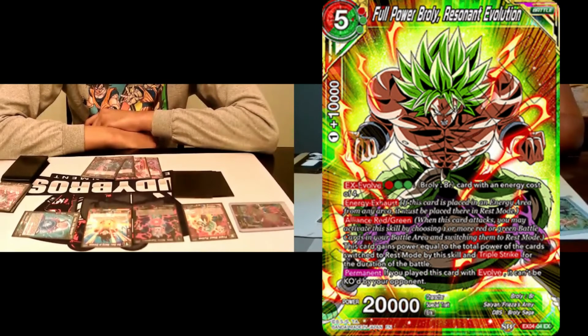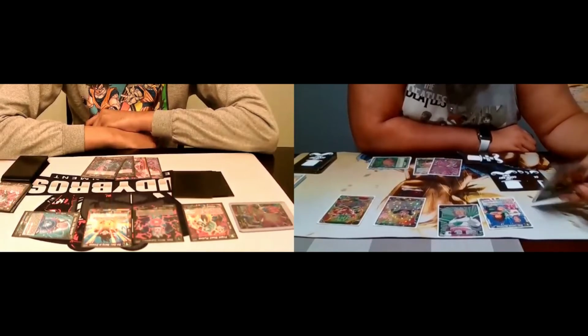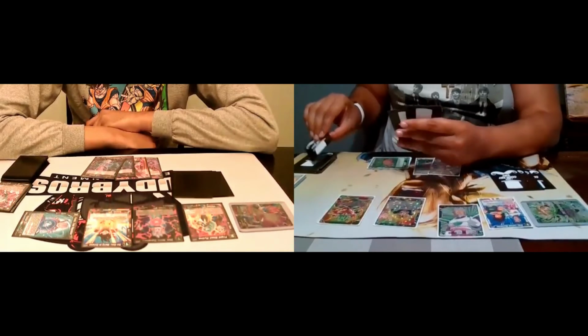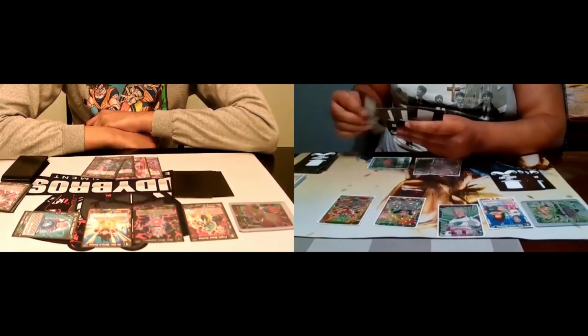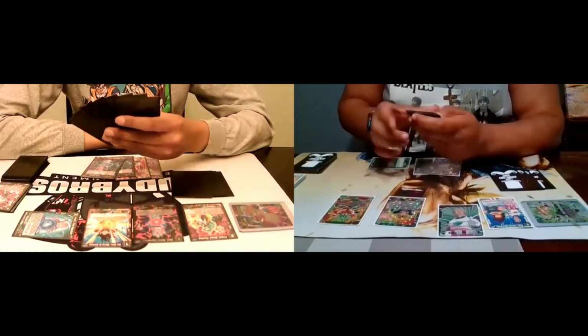He decides to get full-powered Broly Resonant Evolution out onto the field, based off the Tragic Awakening. Broly Evil Unleashed now swings at the leader. No counters from Demigra. That auto is going to activate. When you swing, you're able to draw till you have 6. He had 2 in hand, 3, 4, 5, and 6. Replenishing his hand. That's 4 cards drawn.